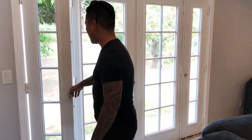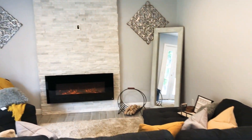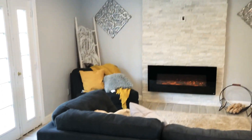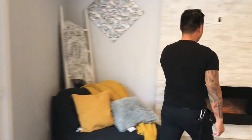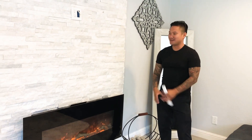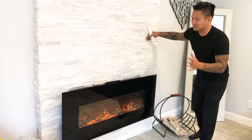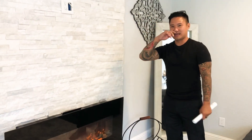Coming into the common living space — look at that fireplace. Imagine a whole TV right there as well. We did a lot of work in here. There was a big old bulky fireplace and we jackhammered that thing out — it took up most of this area. We busted it open and gave it that modern touch, that modern look. With the white it really pops out the whole room. Comment what you think about this fireplace.